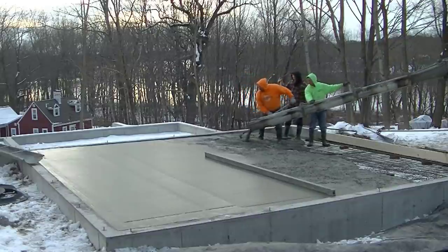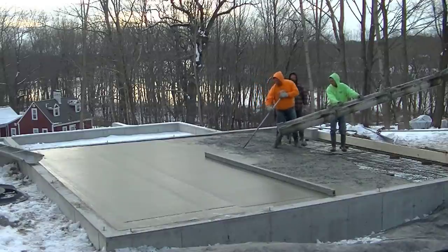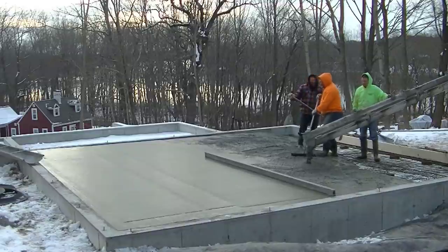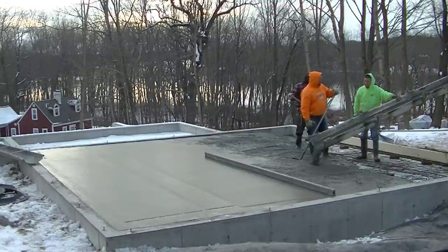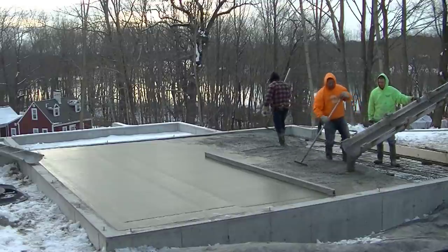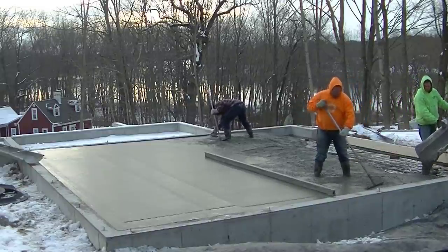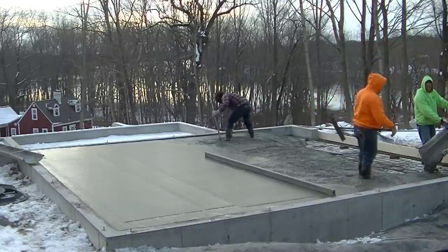He was a little bit dry, about a 6 slump probably. He wasn't quite as loose as the first truck. But we're gonna just get him all dumped out, fill that in. It kind of looks like the first truck did almost 3/4 of it, and the second truck's going to only do 1/4, but that last piece that we're standing in is really, really thick. And then we still have that little piece in the back that you're going to check out here a little bit later that we're going to do. So we needed enough concrete to do both things. And this front quarter is going to suck up quite a bit of cream because it's so thick.